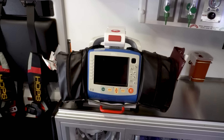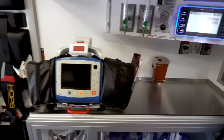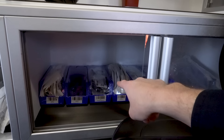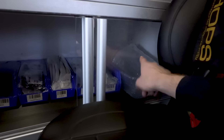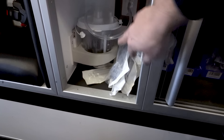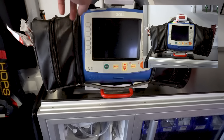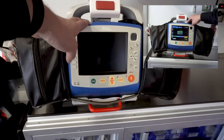This service, we are still using the Zoll X series. I don't have a problem with Zoll — I've used these almost my entire career — but I'm still waiting to get my hands on a LifePak, because everybody who's used them tells me they're amazing. One thing to mention about this monitor: it has the capability of doing 4-lead and 12-lead ECGs, it can take blood pressures, checks pulse ox, also has a CO monitor, and can defibrillate, pace, and cardiovert — very functional for us.